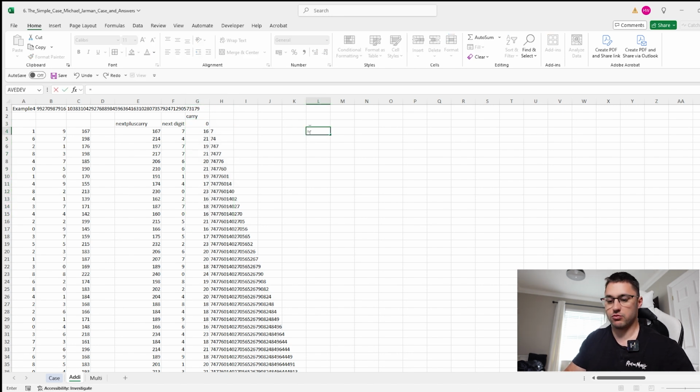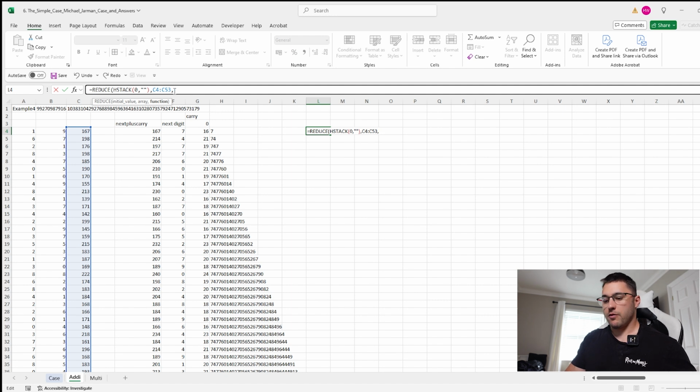So let's say equals reduce. Our initial value is hstack: our carrying amount, 0, and our digits so far, which is nothing, just blank text. You can't put a 0 there because, like in this first example here, we'd get 70 instead of 7. That's multiplying our end result up by 10, which is not what we want because that would ruin multiplication later down the line. So that is our initial value. Our array is, let's just use this for now. And our function is now the tricky bit where we want to build this whole thing out.